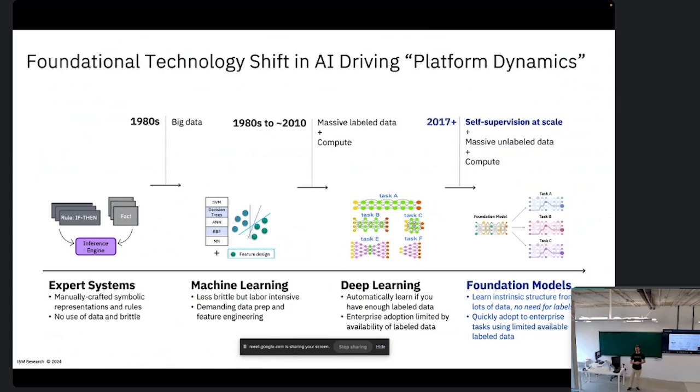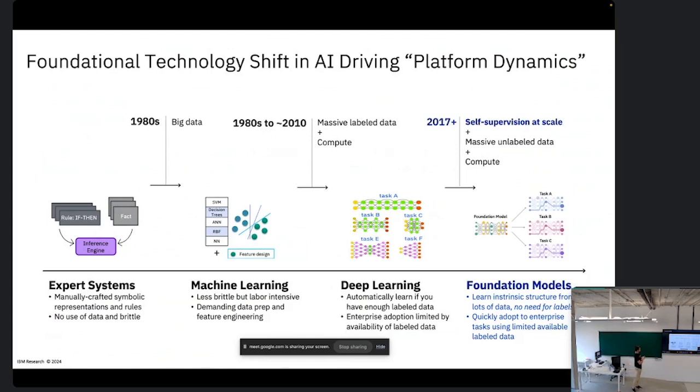So yeah, like Manil was introducing, we've seen sort of a shift maybe since the 80s on how we work with data and extract intelligence from data. We can see that maybe in the beginning, expert systems were what was more common, so sort of hand-designed rules by experts that try to themselves look at the data and try to make intelligent systems from that knowledge that's maybe derived from their own.